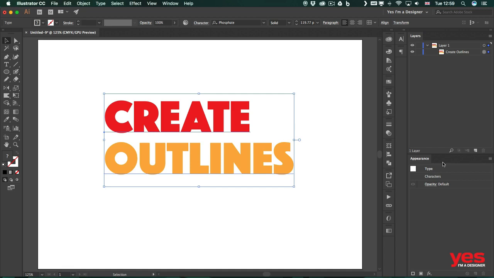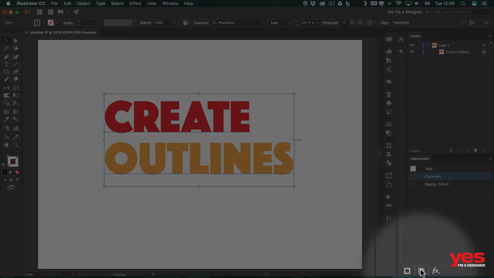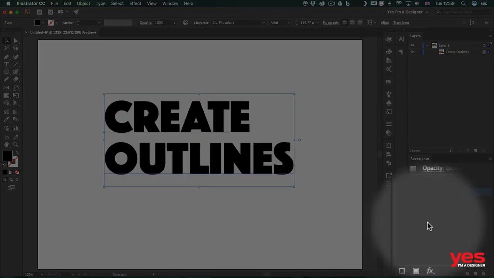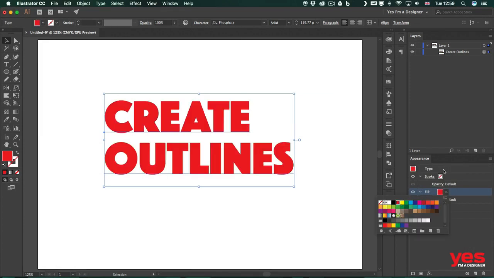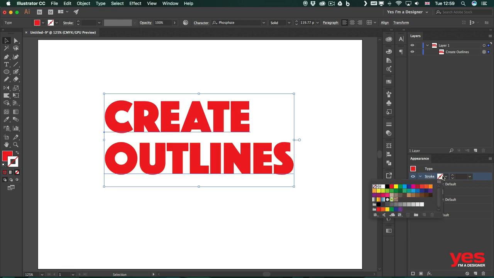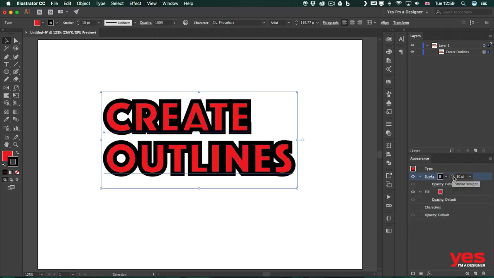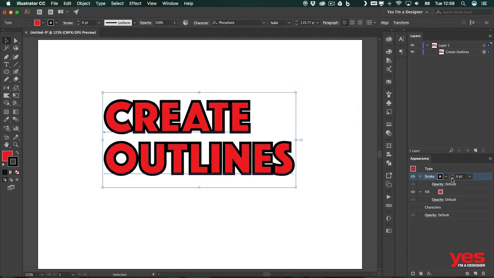to be able to add the stroke behind these characters. So what you need is to go to the appearance panel and first click on add new fill. Notice that if I click on add new stroke, nothing happens, but when I click on add new fill, it's going to add a fill. Now we can change this maybe to red. And then here we have the stroke option, which I can change to black. And of course we can increase the size like before, maybe set to 6 points.